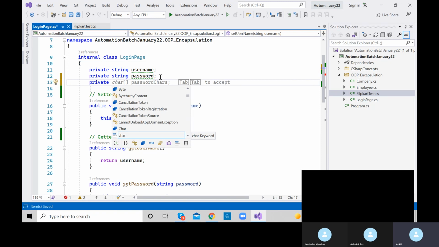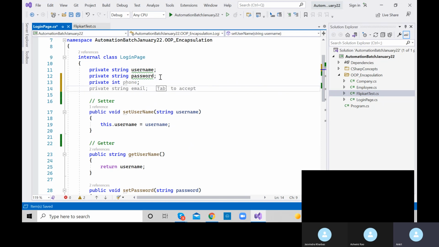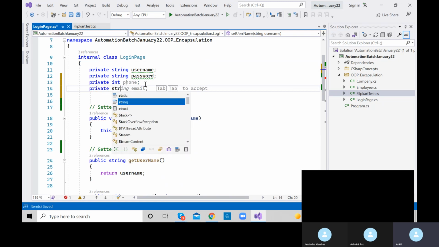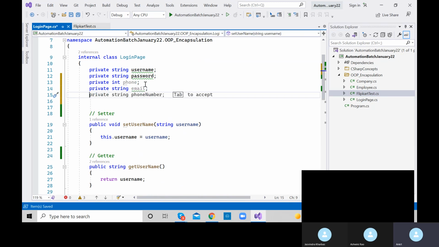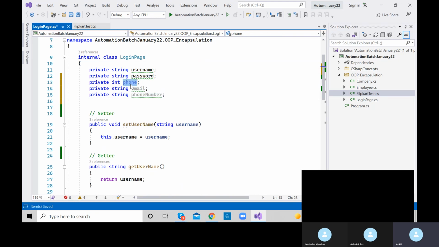Along with the username and password, you need to provide your phone number. Instead of a login page, we can consider the registration page where we need to provide the username, a private string for your email id, or a private string for the phone number that we already discussed, and maybe some other values.